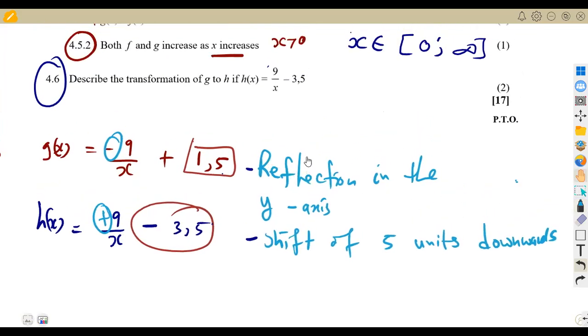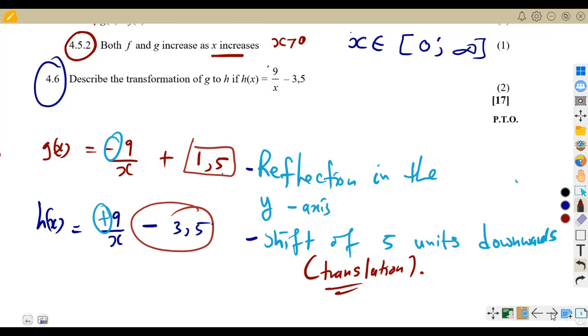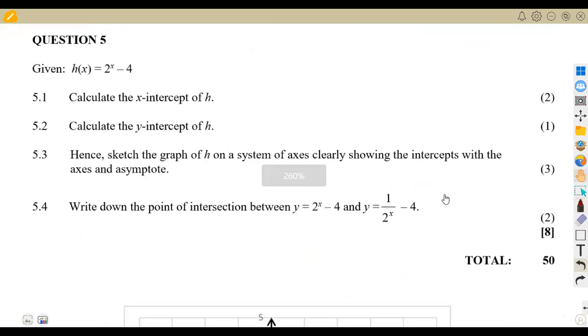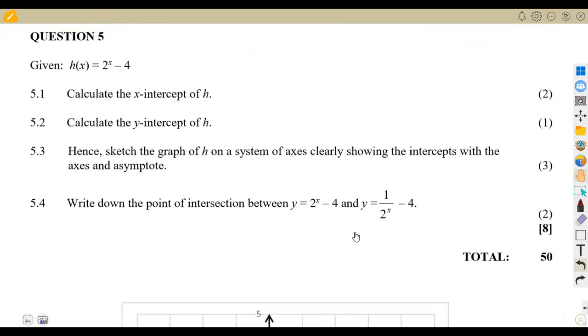So you named the first one reflection and the other one a shift, which is a translation. So this one is a translation, not a reflection. There is a great difference between a translation and a reflection. They are not the same, and they cannot even be considered to be the same in our simplification. So do not even consider these two functions to be the same in your simplification.